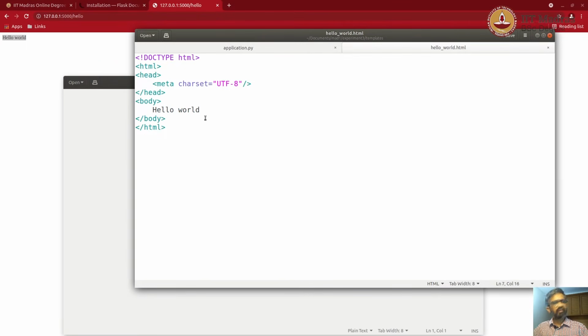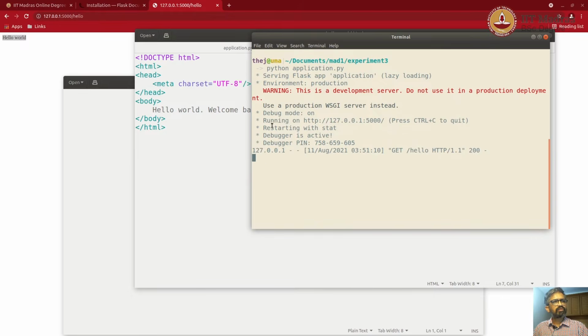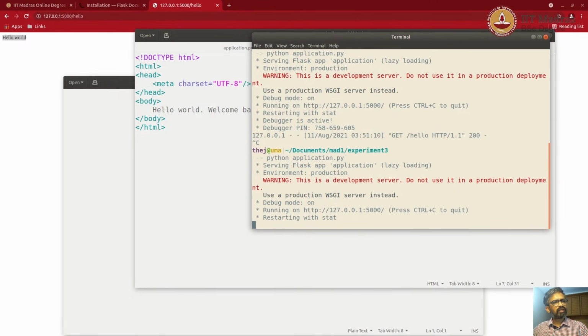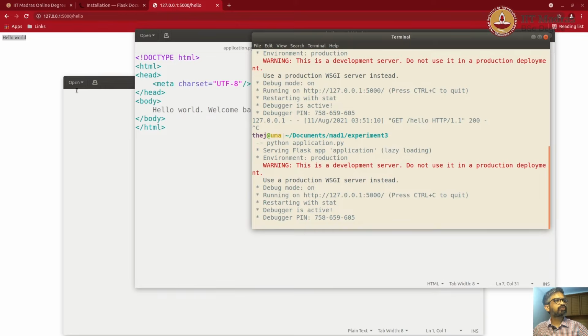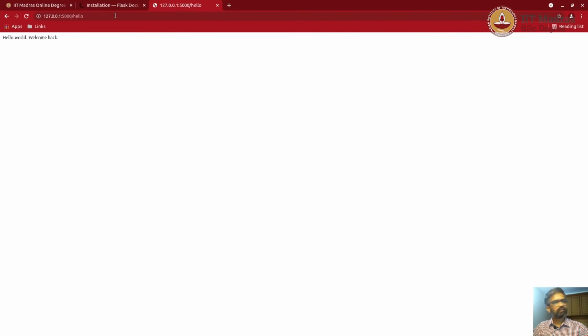You can see hello world, welcome back. When you save it, the server should restart. If it doesn't restart, you can always stop and start again, just to make sure, and then refresh. Get hello world, welcome back.